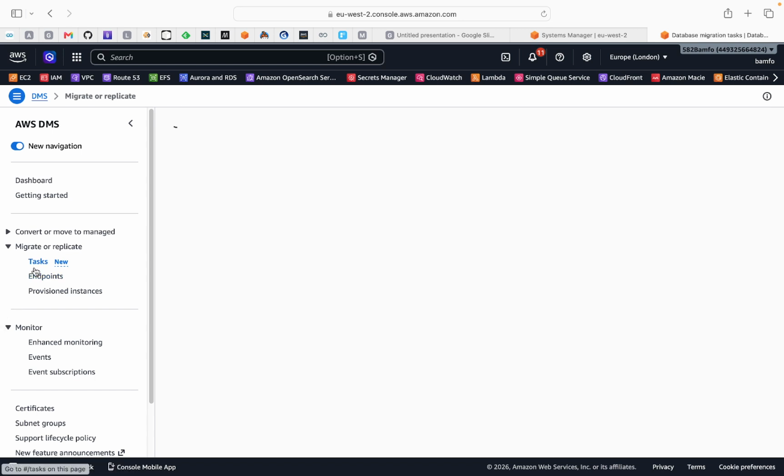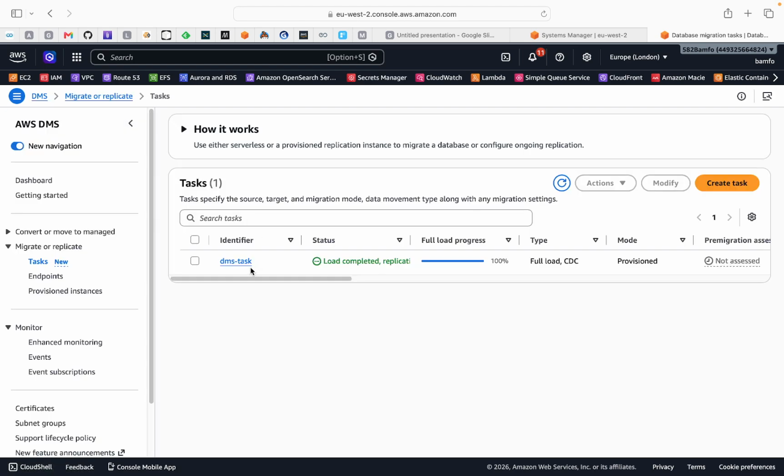I've created a task called a data migration task, and in here you can see the type is full load and then CDC. So we've already loaded the data, so that's why you could see the source and the destination tables are the same. But if you make changes in the source database, we want a copy to be populated in the destination database. Hence, we are leveraging CDC. This is the engine behind everything.